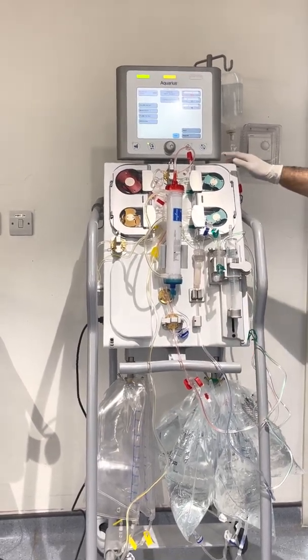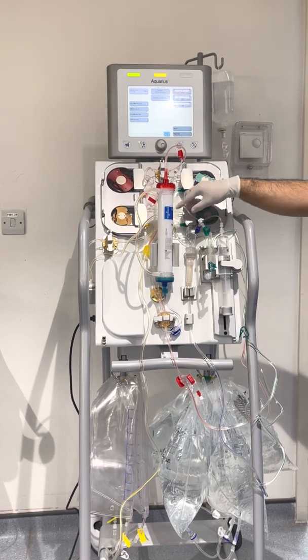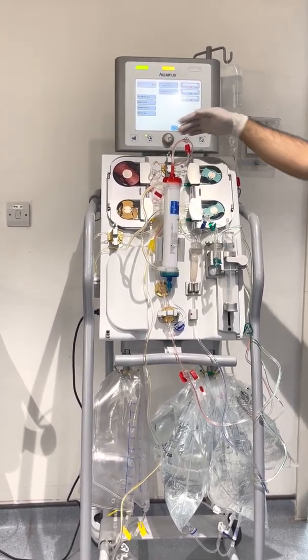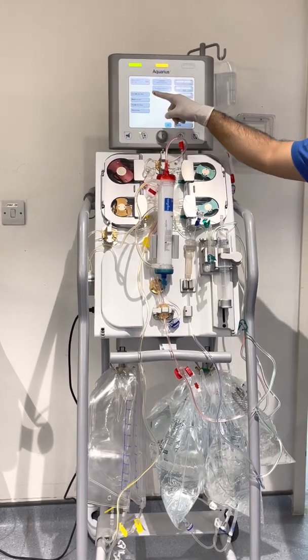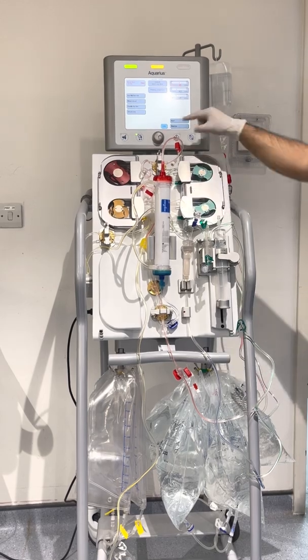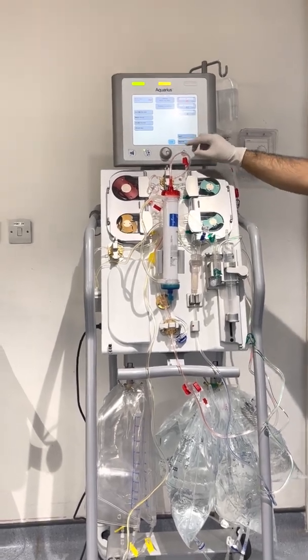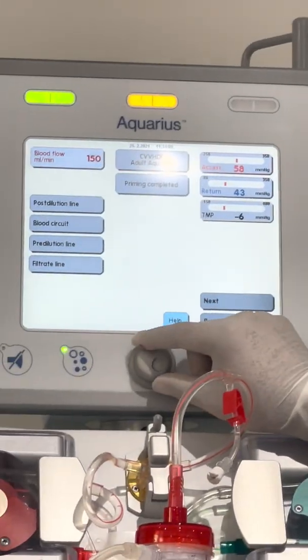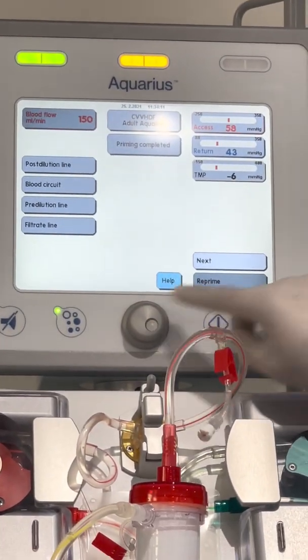So that's it. If you see some lines here, you just have to re-prime. You can choose which line you are going to re-prime again. For example, if you see some air on this, you can choose blood circuit. If you see pre-dilution, you just choose whatever you want. Okay, so now it's all good. So you can put it to the next part.